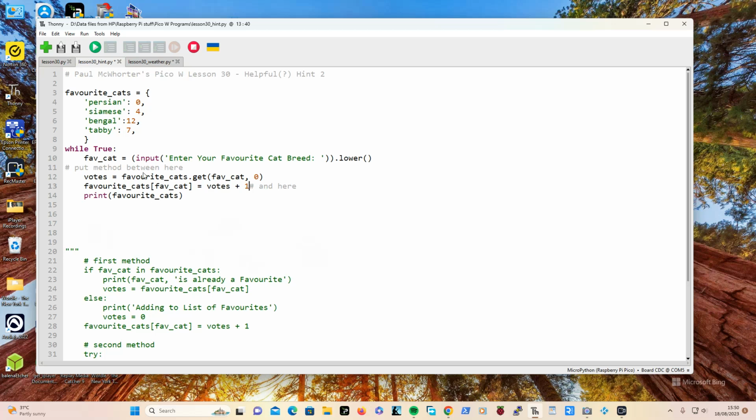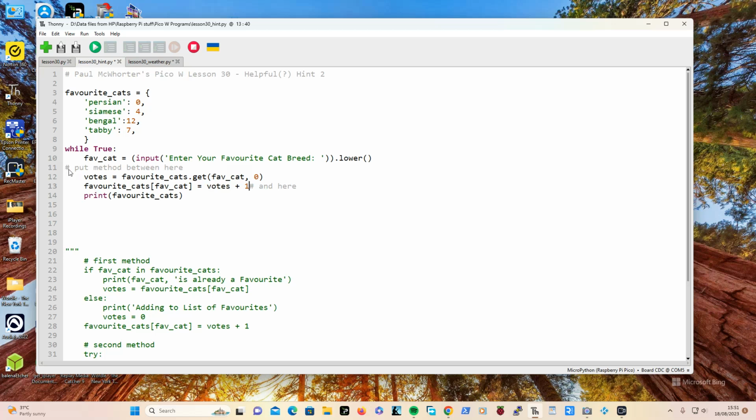Right. This time, you have got your cat breed, and you are getting the entry of favourite in your dictionary of that cat breed. So if you're looking at Siamese, votes will be equal to 4, because if fave cat is Siamese, you get 4.